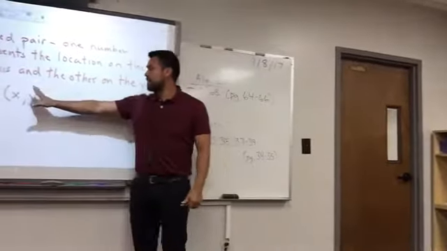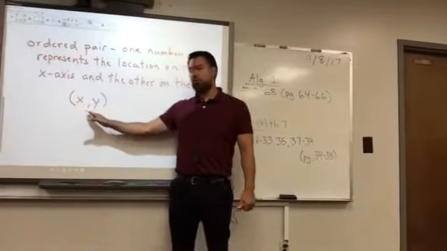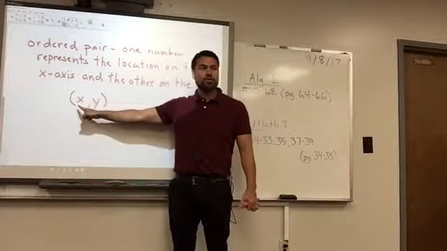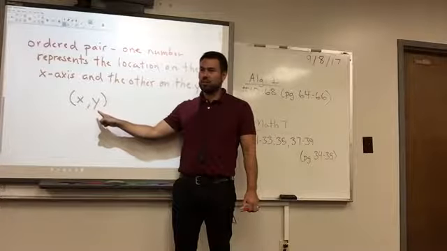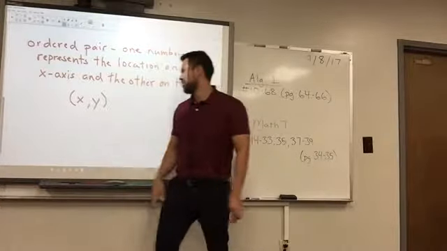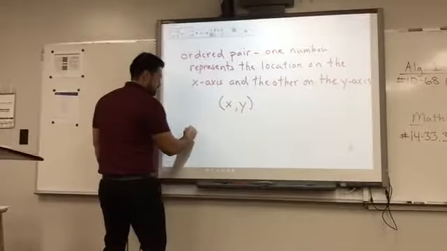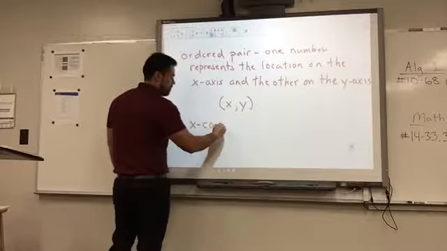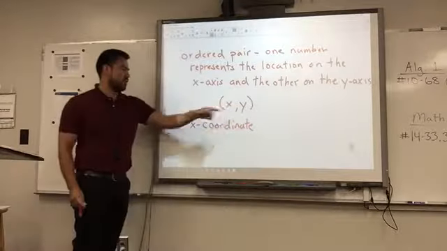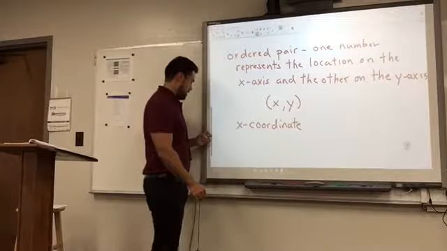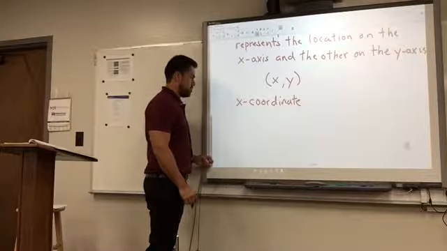So what I'm going to do is I'm going to say you must write it in this format. The x coordinate first, then the y coordinate. Okay, I just used a term on you. Coordinate. Oh my. Okay. X coordinate. And that's the first one. The x coordinate. And I'm going to scroll down a little bit.